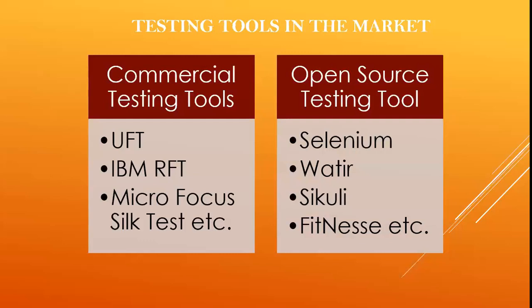Like Selenium, Watir, Sikuli, FitNesse. These are freeware. The reason why more than 70% of companies are using Selenium is that in Selenium we can use different languages, we can use different browsers, and we can use it for different technologies like GUI testing, API testing, and database testing. So these are the benefits of the Selenium testing tool.